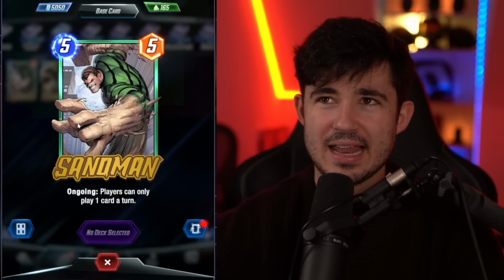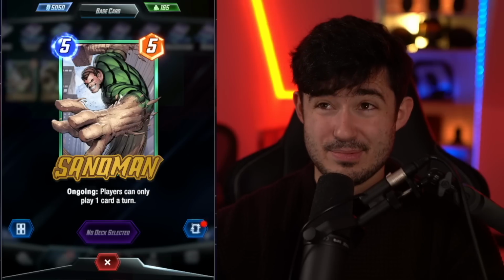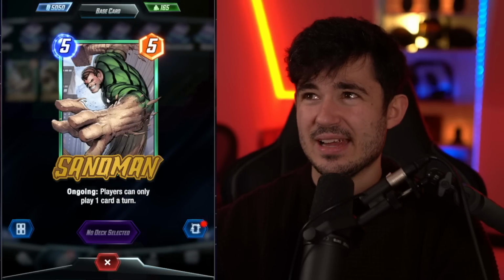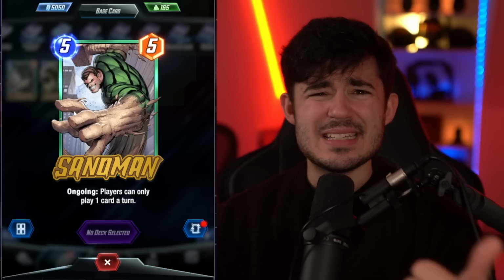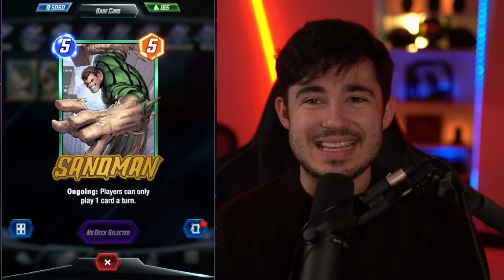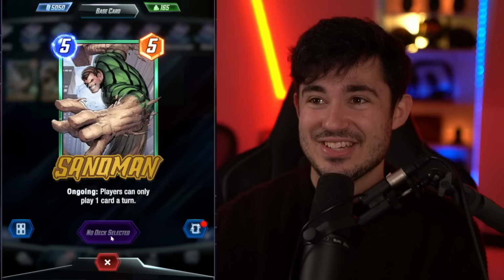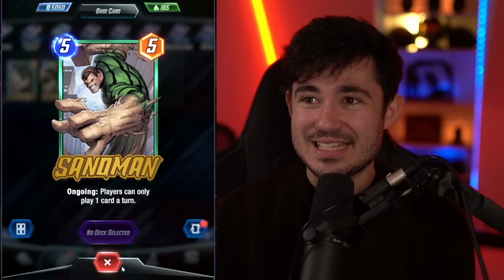I really think an Electro into Sandman strategy is going to be real from now on, and this is probably the first deck I'm excited to try. Imagine Electro into Sandman, into Ronan, into... I don't know, I want to see what else is getting nerfed and buffed, but this really should be shaking up the meta. I'm so excited about this change, and all of these changes so far. Let's see what the devs had to say.